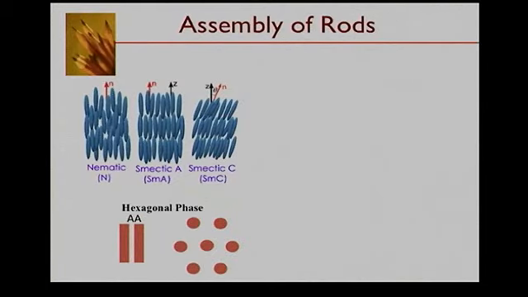And this is an example with rods. Rods are something very basic, and many of the organizations of rods are not really related to interactions, but rather related purely to geometric effects. This is something which was extensively studied in the middle of the 20th century by Onsager, who understood that one of the major factors in most of those systems is volume fraction, which can lead to formation of different phases known as nematic, smectic, or various kinds of smectic.